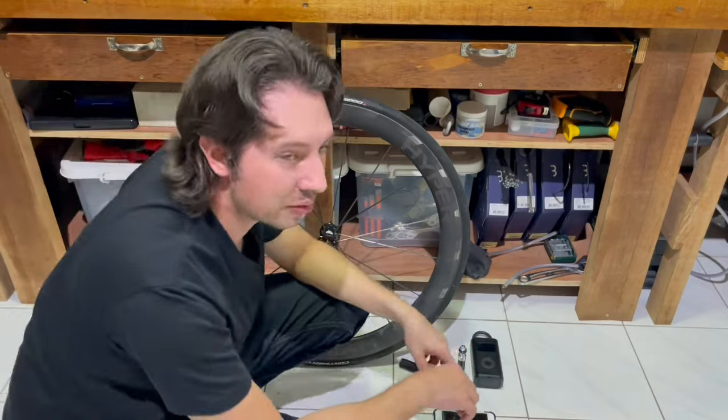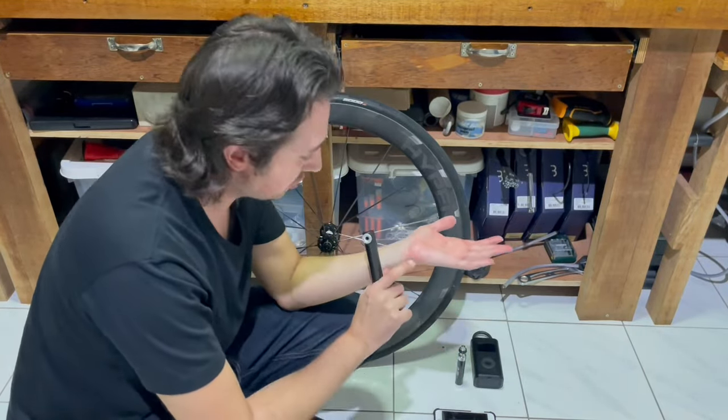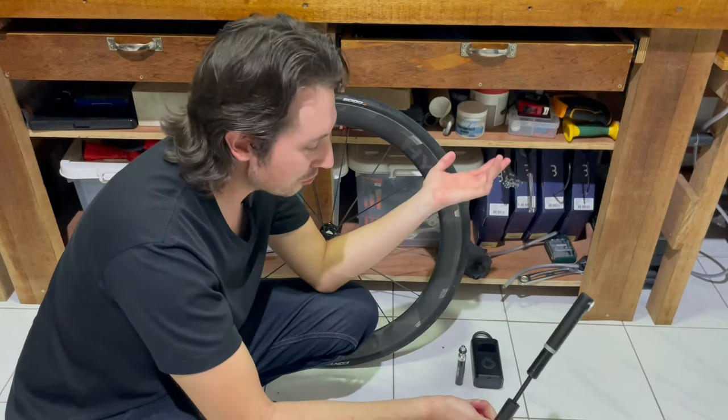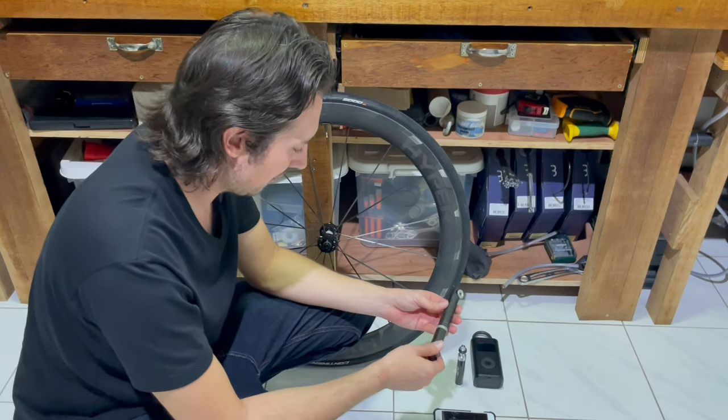Woo. Okay, folks. Wow, I'm sweating. That was really awkward. I trapped my skin with this pump on the very first stroke, which is something I don't normally do. And today, wow, that was hard work.